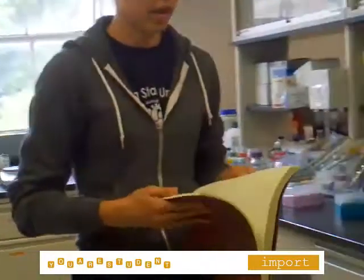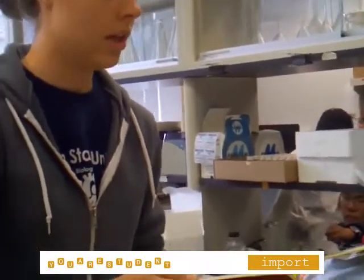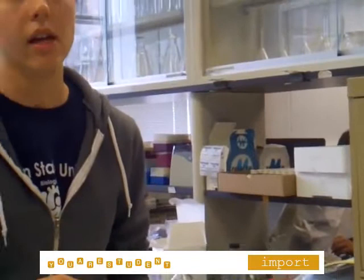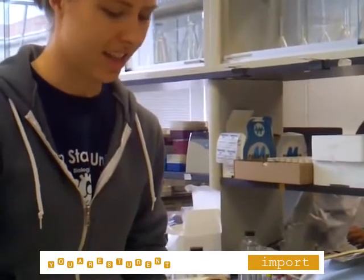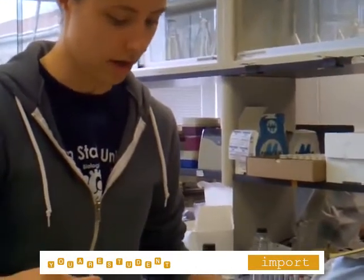How many people are in this lab at a time usually? It depends. Our lab has 3 grad students right now and 2 students visiting from South Korea, and 3 undergraduate students, and then a visiting professor. I think they said 13 people are working in our lab this summer, but usually it's only 4 or 5 during the school year.